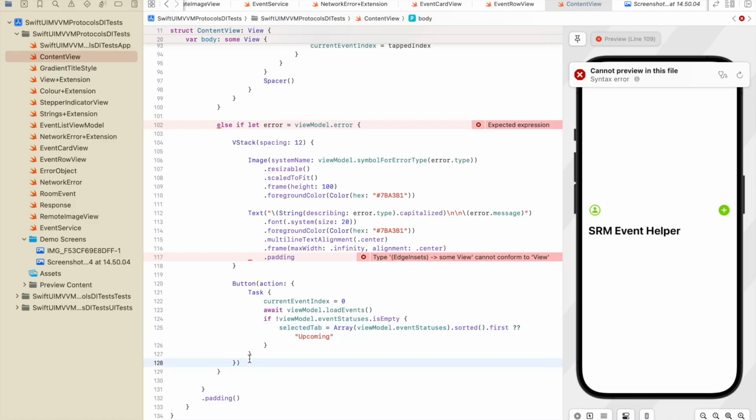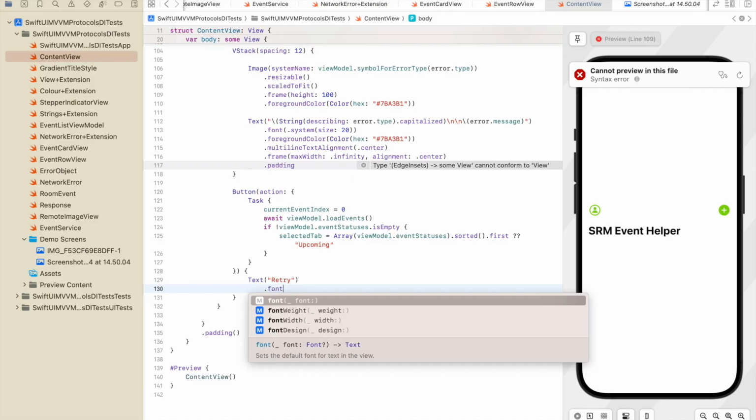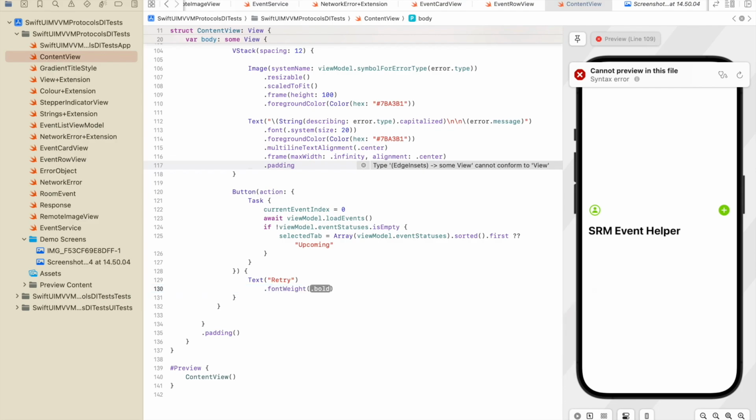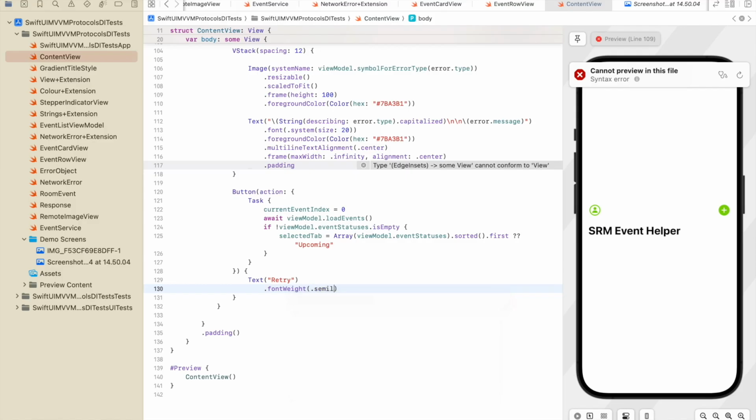Then on line 128, we need to include the text element for the button, that we have the caption, includes retry, so that the user knows that they can retry the functionality to call the web service from the view model.